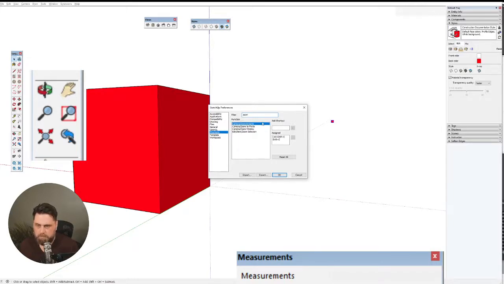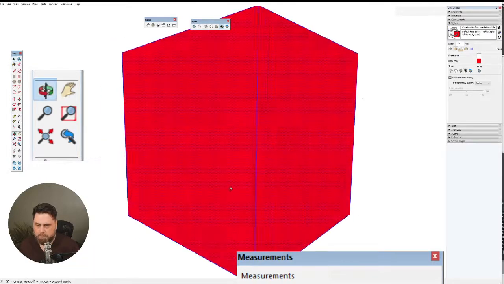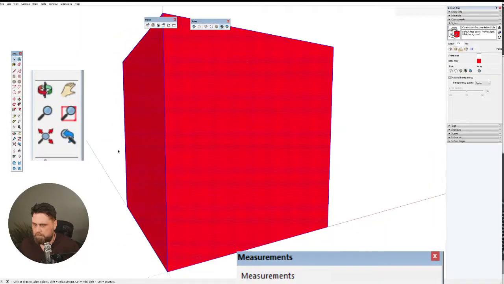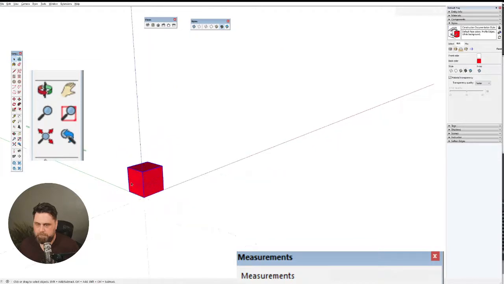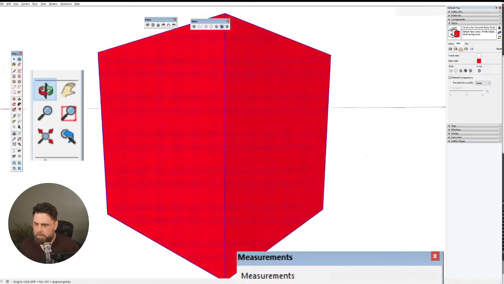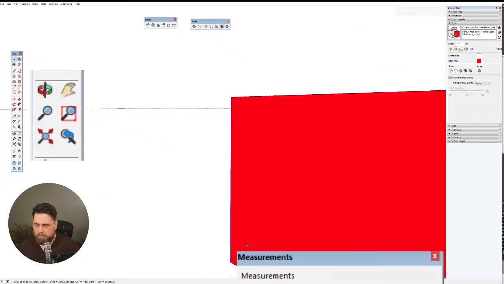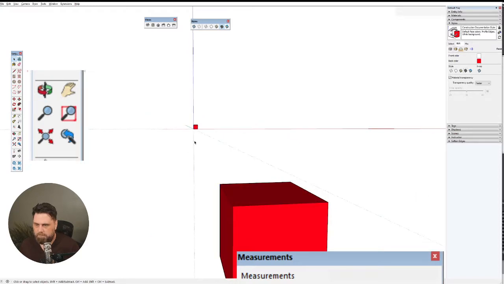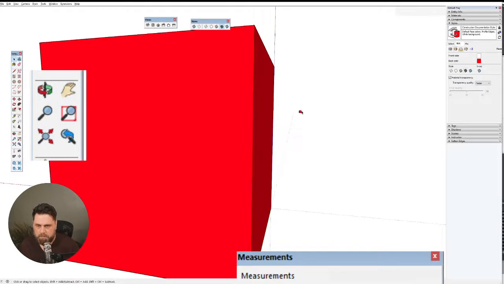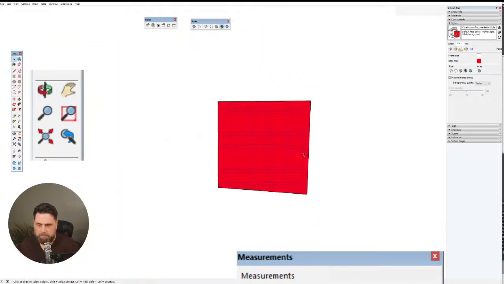So zoom selection, that's the one we want. So Shift Z. Now that will zoom us to the selection that we have. Even if it's just an edge, it'll zoom us to that edge and put it in the center. If it's a face, it'll put it right in the center of the screen. So that's why zoom selection's a little bit better.